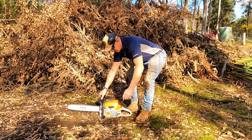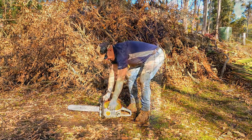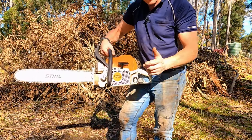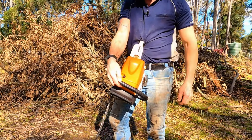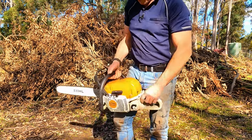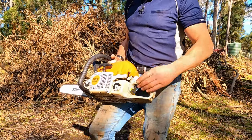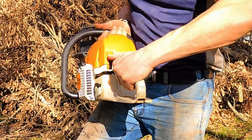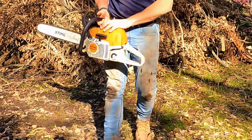Now, I'm left-handed, so I do it like this. If you're right-handed, you do it like this — it's a cross face, right? That's the best way to pull it. For this saw — this is an MS311 Farm Boss, that's a pretty decent saw — first thing, cold start. It's got some compression, so we're gonna put the decompression lever in. Then we're gonna put in our anti-trigger, pull the trigger in all the way, and set our choke all the way down to the last setting. Full choke. Then we're gonna go back and put it on the ground.